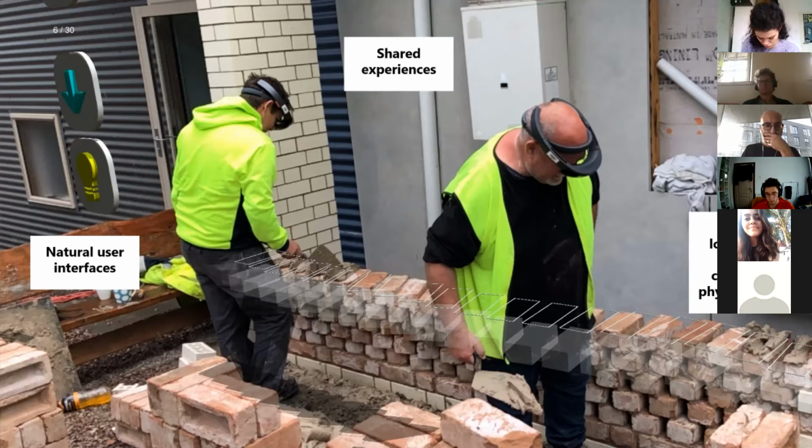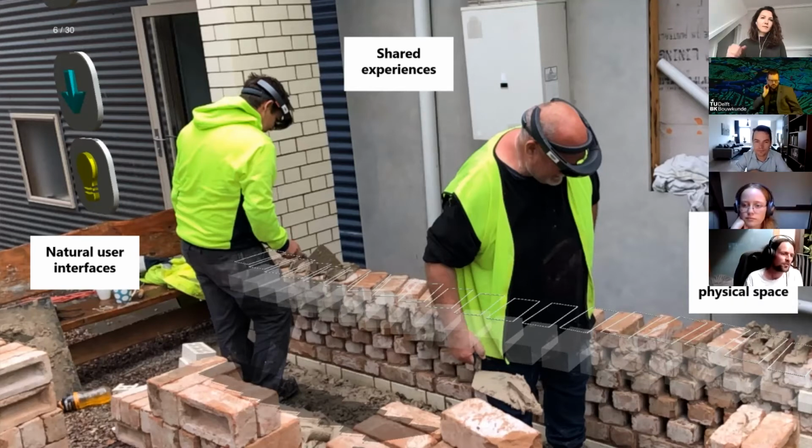And the third thing which mixed reality affords for industry is this obvious one of just being able to precisely locate digital content in physical space. So the thing that industry really wants at the moment, the construction industry, is just a virtual tape measure. That's the holy grail, really. If you could get rid of the tape measure and just rely on augmented reality information for doing all kinds of setup, everybody would want to use that, I think. And eventually we'll probably get there.